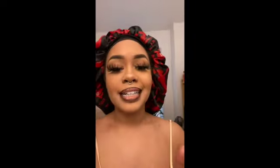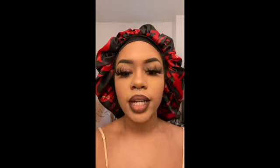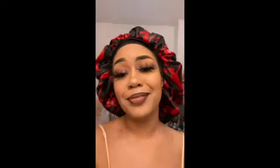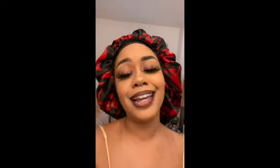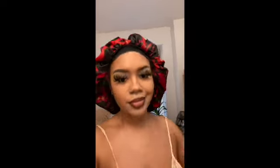I didn't blend it, so that you could see how I just put it on there. Then you're just gonna blend it out to get that gradient there. And we're not even done yet. I'm gonna put a little bit more on the top lip, but I'll be right back.